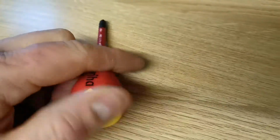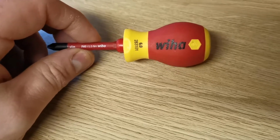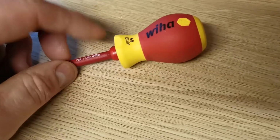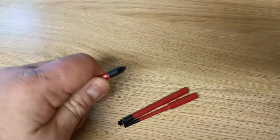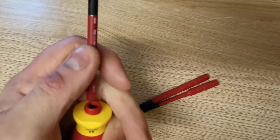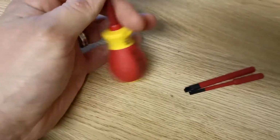That said, I have had a couple of Wiha Slim Vario sets in the past. I've had the larger set and I've had the smaller set. Now, both have suffered with one problem, and one of them has suffered with another problem, and one of these problems this shares. The first problem is, with both sets I've had, that these bits have been so difficult to get out. I don't know whether it's a machining problem or what, but sometimes when you put these bits in here, they're so difficult to get out, I've actually had to get pliers to get them out on some of my Slim Vario sets.